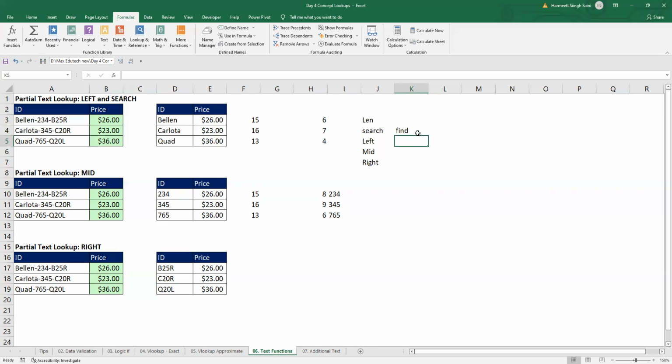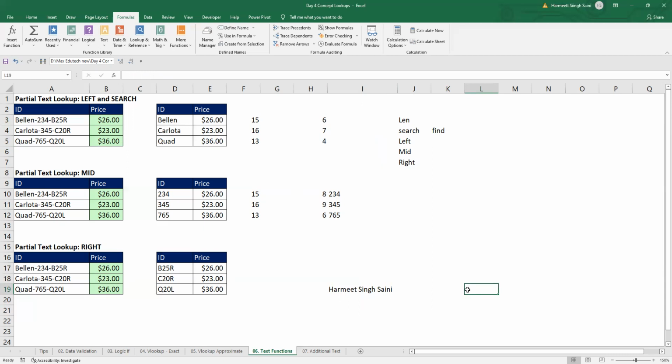For example, if I have a word over here, Harmeet Singh Saini, in cell I-19. Now let's look at the function.